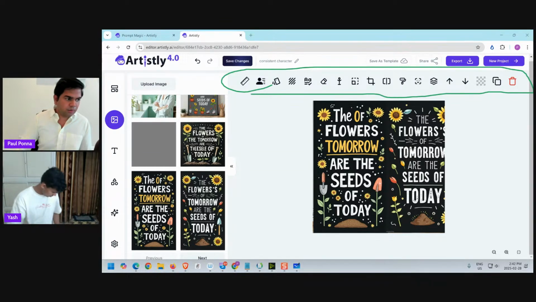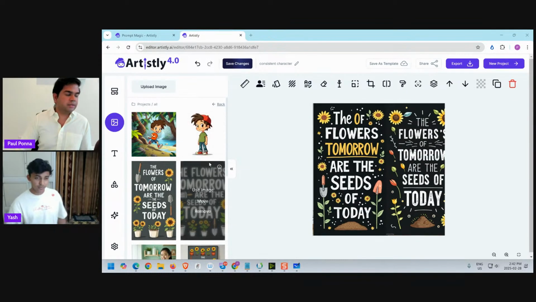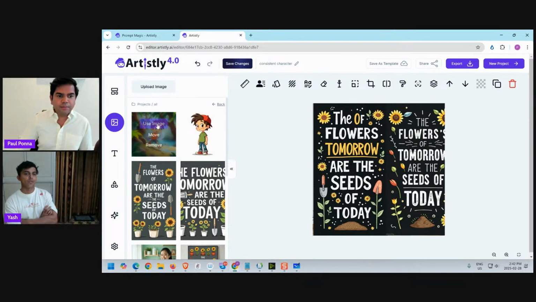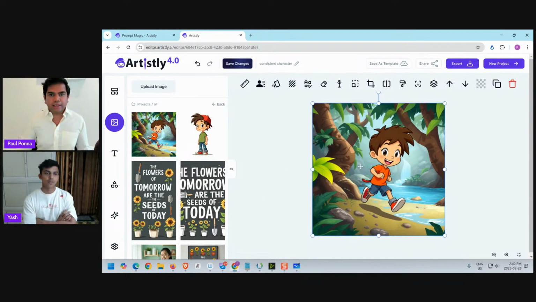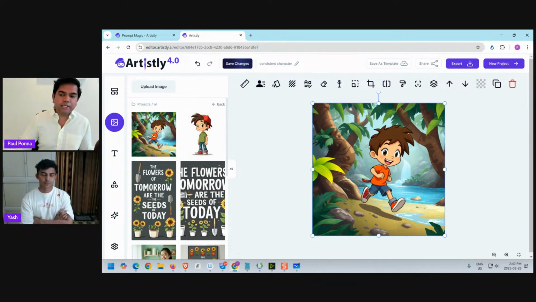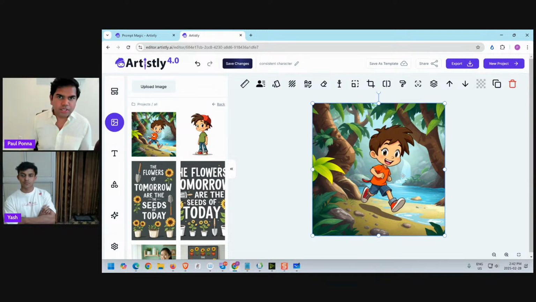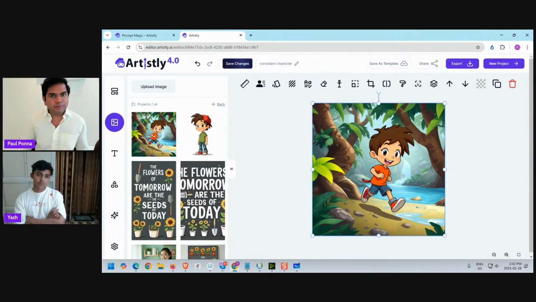This is the reason why Yash was talking about that consistent character thing. One of the reasons why we did it is also for our own use case, because we go to a designer and I'll say, create me a 2D consistent character design like this to create a storybook. They're like, I only know how to do 3D. I don't know how to do 2D. And if you want me to learn how to do 2D, it's going to cost you more money. This is how people do, because I'm not comfortable with it.